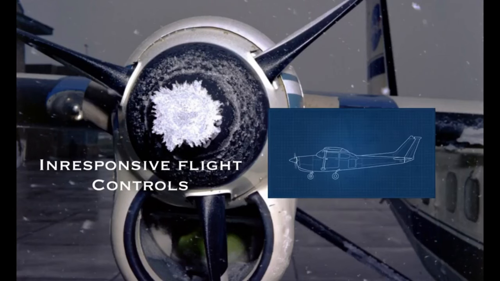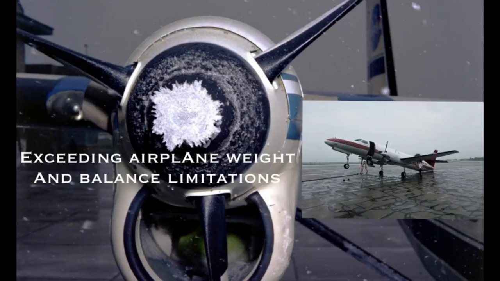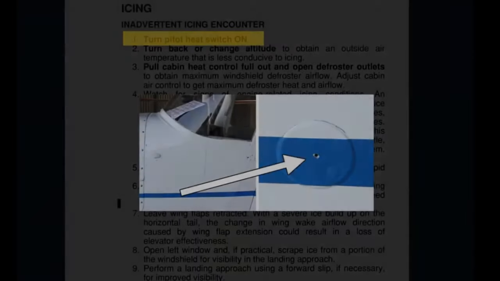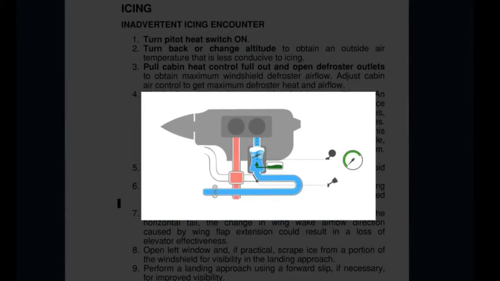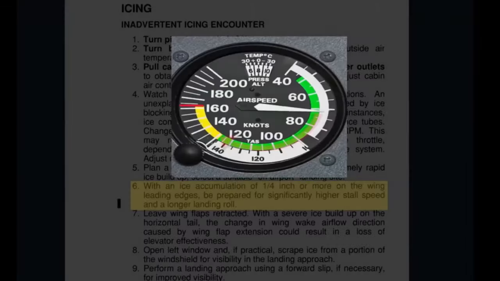Effects of icing on critical aircraft systems. In addition to the hazards of structural and induction icing, the pilot must be aware of other aircraft systems susceptible to icing. The effects of icing do not produce the performance loss of structural icing or the power loss of induction icing but can present serious problems to the instrument pilot. Examples of such systems are flight instruments, stall warning systems, and windshields.